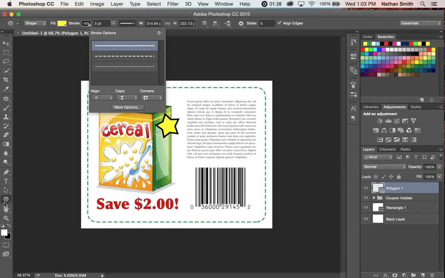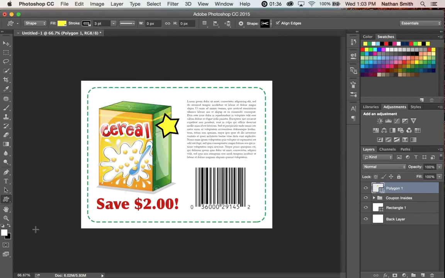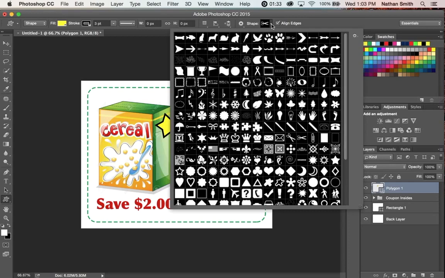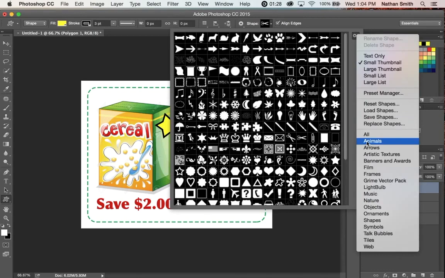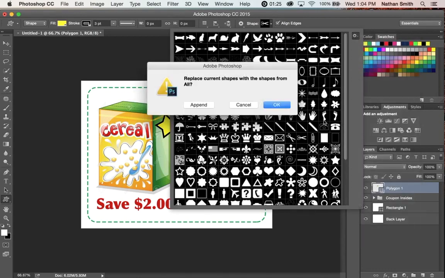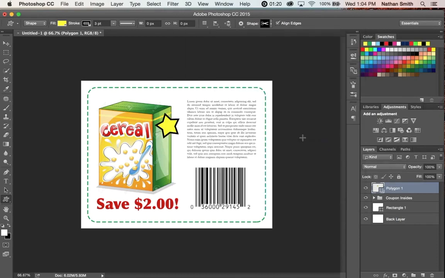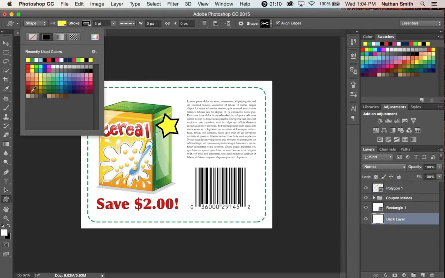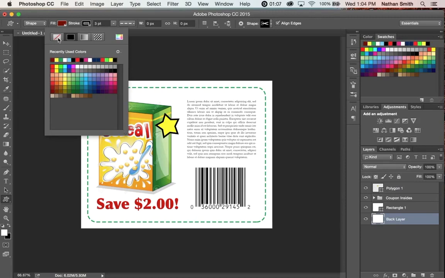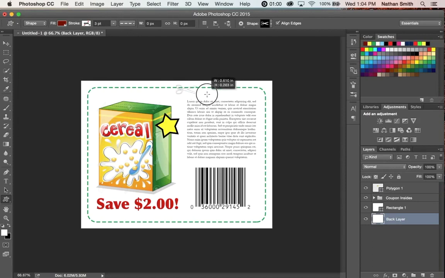Finally, let's go and use a custom shape tool. So I have quite a few custom shapes here. You're probably not seeing that many because I went into this little gear icon and selected all of them and then pressed OK. And then I'm going to get this pair of scissors. I'll create a new layer with that. Let's do the fill color with a dark red and say we don't want any stroke with that one. Hold my shift key down to constrain it proportionally.